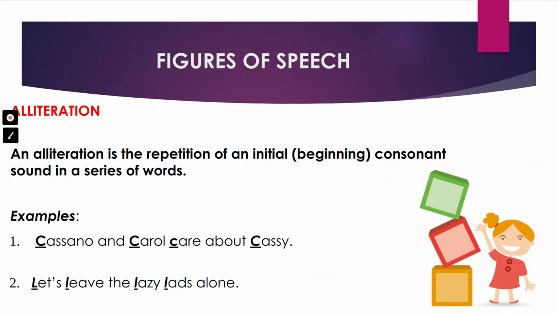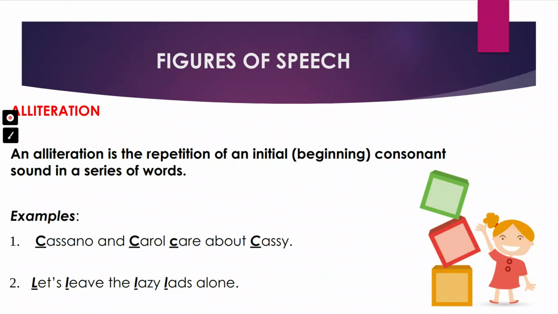Alliteration, these are your tongue twisters. An alliteration is the repetition of an initial, and that word initial means beginning. So the repetition of an initial consonant sound in a series of words. Notice I did not say a beginning letter sound, because alliteration has to do only with consonant sounds. If we talk about vowel sounds, that's a different figure of speech altogether.